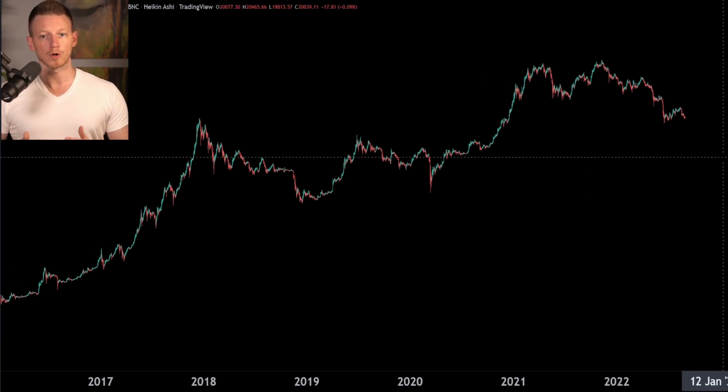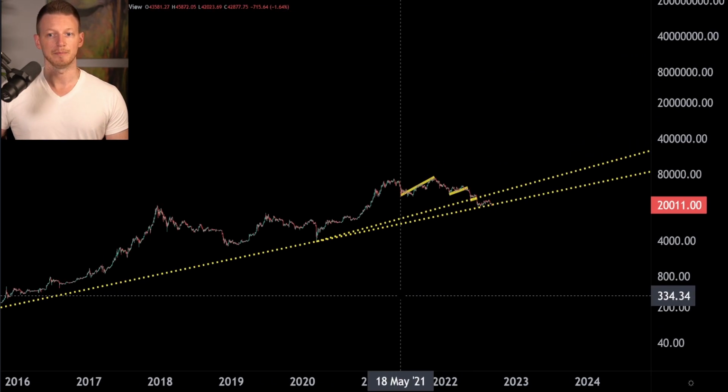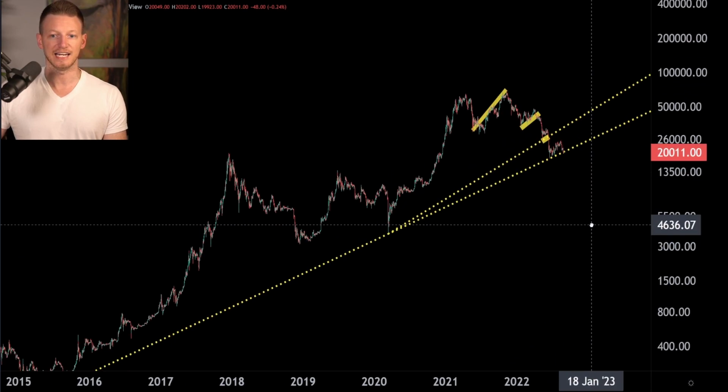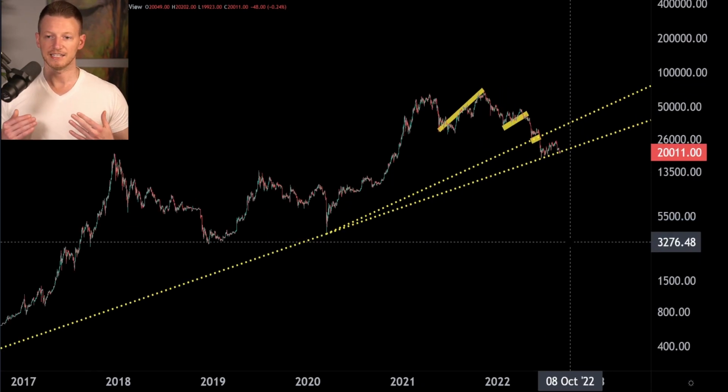So if we were to drop below this level, I do fear that Bitcoin is in for a tough time ahead. And this isn't necessarily anything to do with Bitcoin and its fundamentals. What it has to do with is the massively negative economic environment that is forming around the cryptocurrency asset class. And this is something that we have been talking about dating back to the end of 2021.